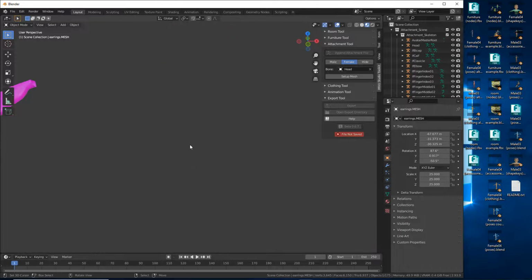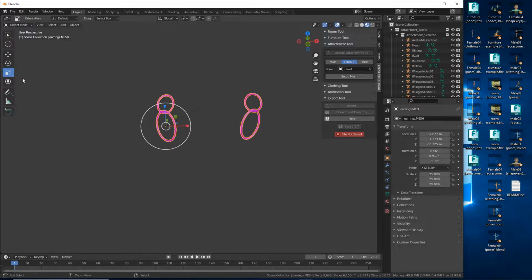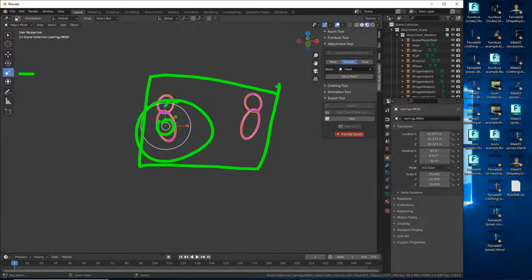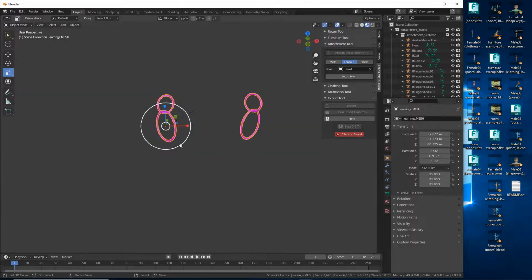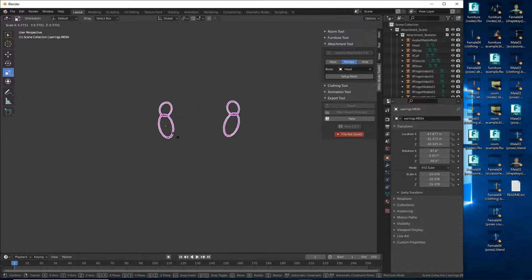So what that means is that you'll have to rescale these items relative to the tiny teeny avatar down at the bottom there. But we need to do this in a particular way, because if we just scale it as we would normally do, so let's just enable the scaling tool, we get the scaling widget appearing at the object's origin. So this is our object that we're going to scale, a set of earrings. If we scale this, it scales it relative to the origin of the mesh.